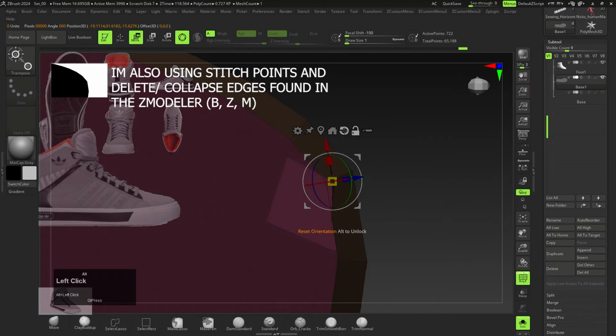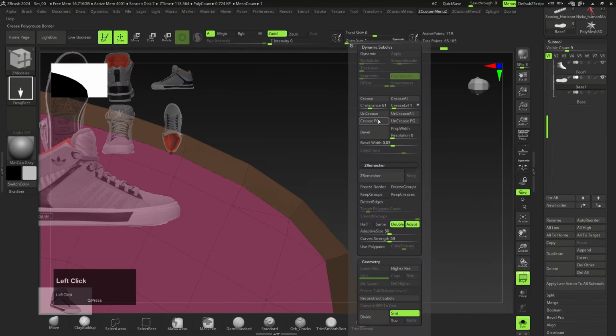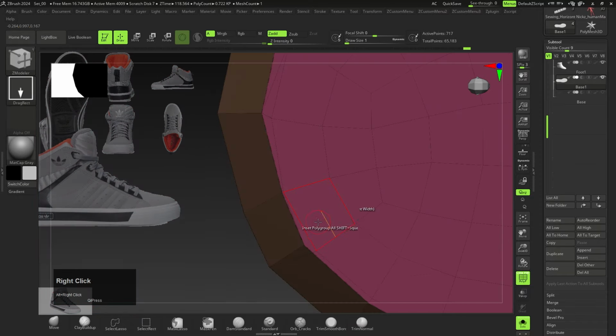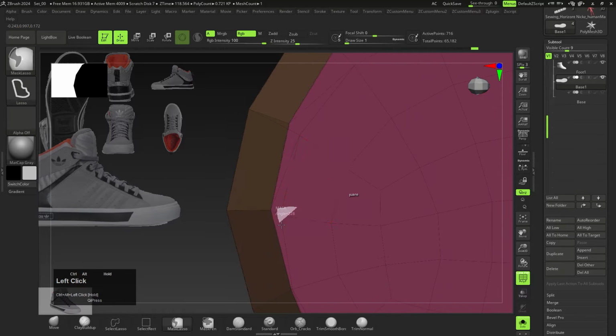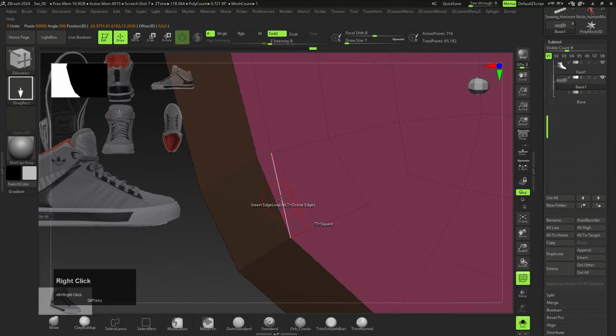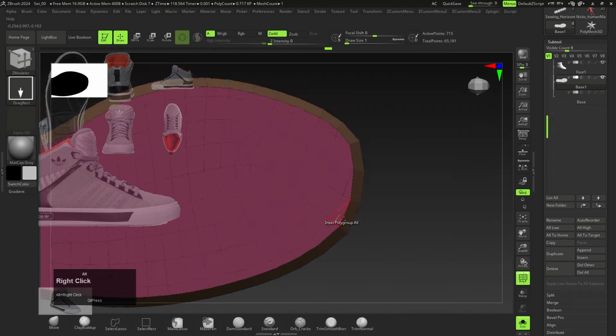And making sure that I have perspective off for this, because you don't want to do it with perspective on, because it'll mess up the plane it's on. So just deleting, and I'm using the ZModeler for this. So BZM, the ZModeler, you can move things with this. And you can also delete edges and move edges and stitch edges or stitch points. So that's really what I'm doing there.